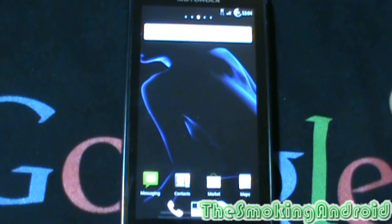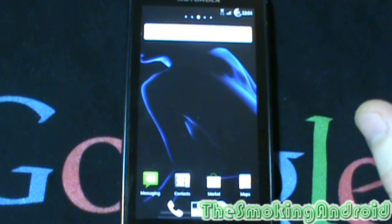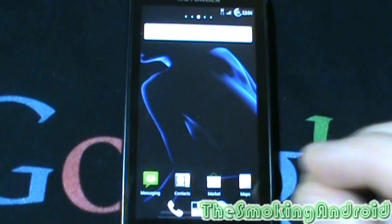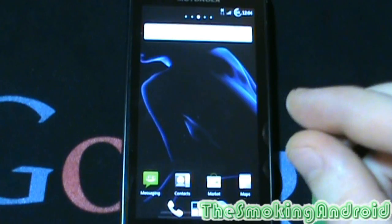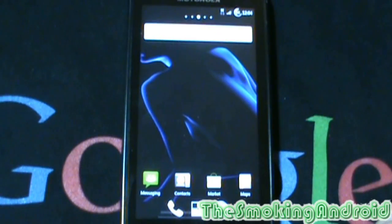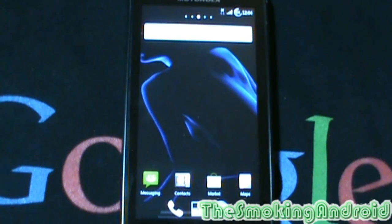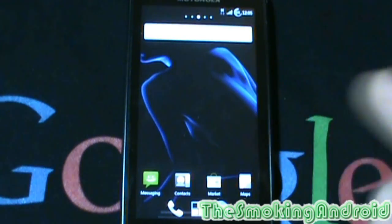Notorious has taken CyanogenMod Weekly number 4, I believe, and completely redid it. He has done an absolutely phenomenal job at removing every last bit of piece of crap out of anything that you could possibly imagine. He did so much that we actually needed to get a couple of add-ons so we could get other parts of the ROM working. But considering this is a brand new ROM version 1.4, you can sure as hell bet that he is going to be coming out with future updates for this ROM, so stay tuned for those.